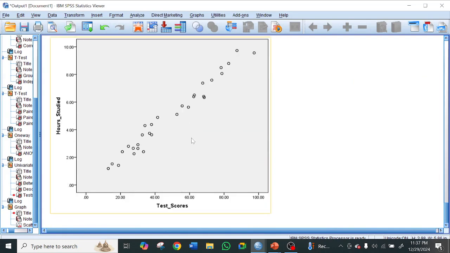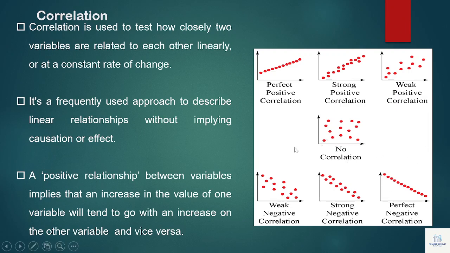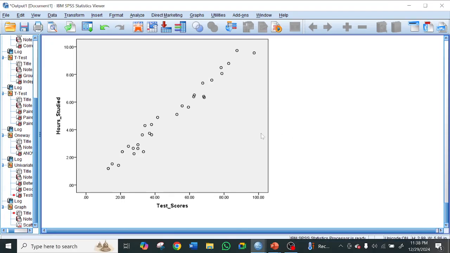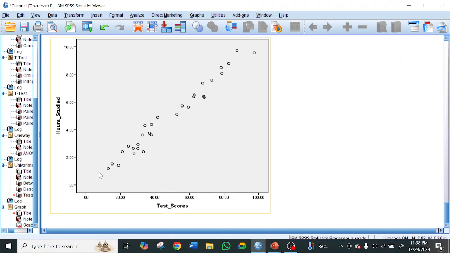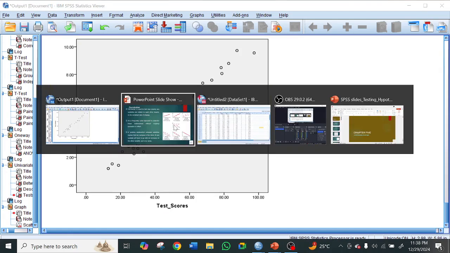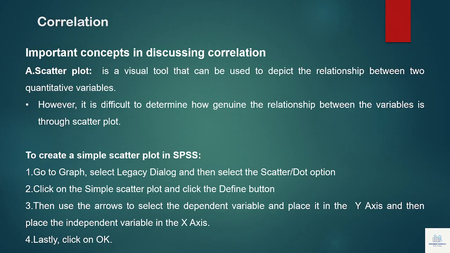So now if you look at this and compare it with any of these, you'll be able to determine the kind of relationship. So look at this, and I believe it's related to this. So you can say there's a strong positive correlation. This is just a guess from the scatter plot. So we will now do the actual correlation so that I'll be able to know how strong the correlation is and be able to do the correct interpretation as the case may be. So now let's move on from here. So that's that about the scatter plot.